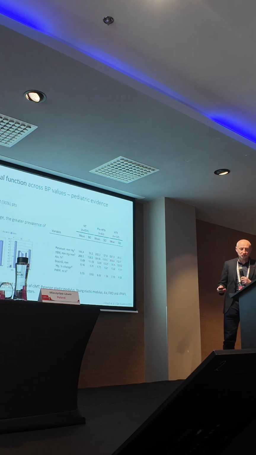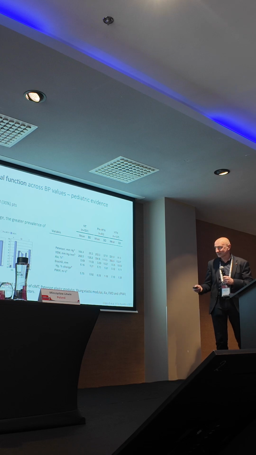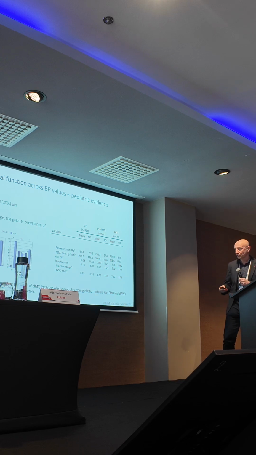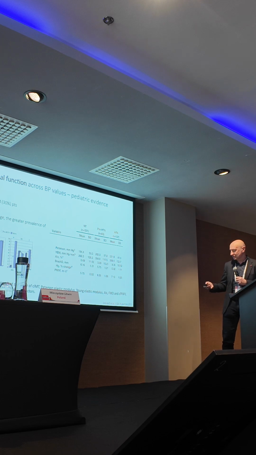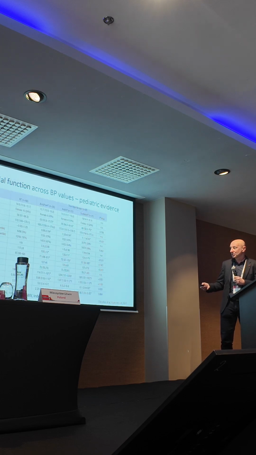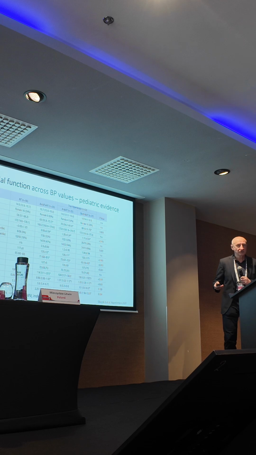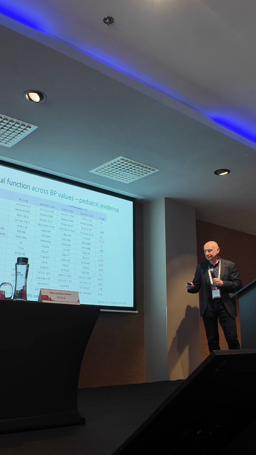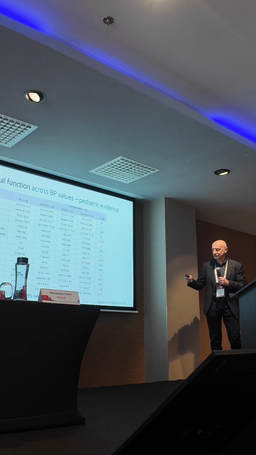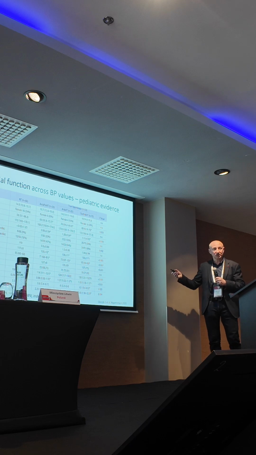So, only to show you some results of some studies showing association between cardiovascular risk and intima-media thickness and pulse wave velocity. But how is it in hypertensive children? Here are the data from a study from our group where we analyzed target organ damage in children from normal tension to severe ambulatory hypertension.